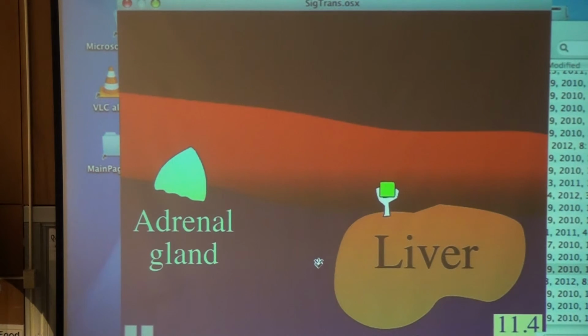Same principle we saw before. For any cells to respond to a signal molecule, those receiving cells need a receptor that's going to be able to bind to and detect the signal molecule. And just like we saw before, the cells here in the liver have a pre-programmed response to detecting adrenaline, or epinephrine. And in this case, that pre-programmed response is to pump more glucose into the bloodstream. What your body is thinking is if there's some sort of life-threatening crisis going on here, you're going to need some more blood sugar for energy purposes to help you survive the crisis. So the liver releasing glucose is the cellular output response to binding this particular signal molecule, the epinephrine.